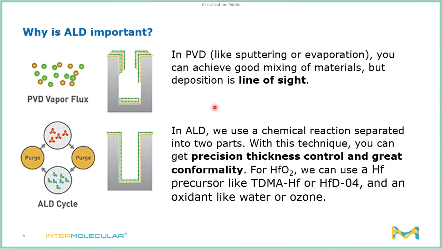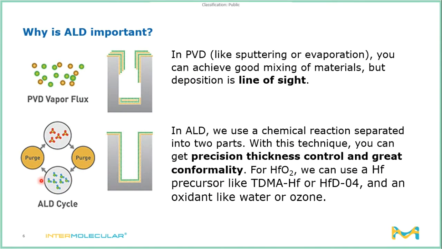In ALD, on the other hand, we use a chemical process. So we start by introducing one molecule into our reaction chamber, and we call this molecule our precursor. It flows and sticks all over the surface, but it doesn't stick to itself. And so basically it saturates the entire surface with one layer of this particular precursor. We then take that precursor out of our reaction chamber and put in a second precursor called a reactant. That reactant goes and then makes a reaction with the surface, ideally producing one atomic layer of the material that we're interested in. We then remove the reactant and we repeat this process.